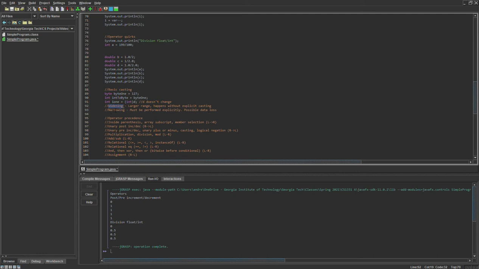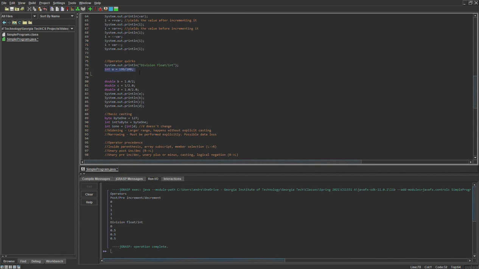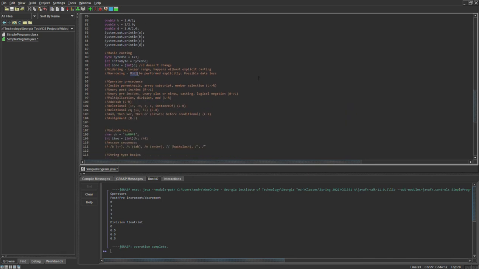However, there is also narrowing casting. Say I wanted to take a double and cast it to an integer. Doubles have a nearly unlimited range of values they can take on, but ints have a relatively restricted range. So there's a scope for data loss here, and it's very easy to understand why. If I have the double 1.5, I'll lose the 0.5. And obviously we've understood that that'll round down in the past. But we just need to know we're losing data here.